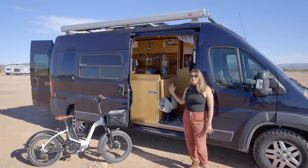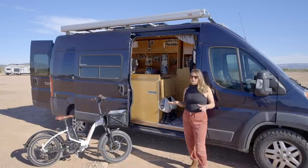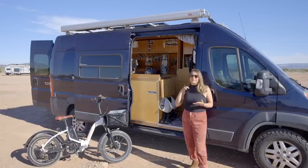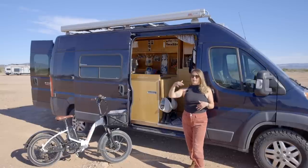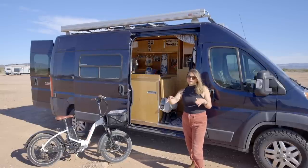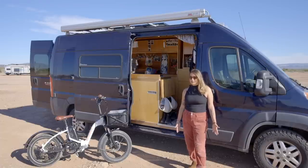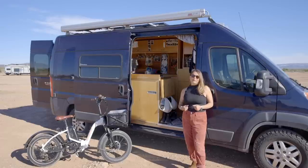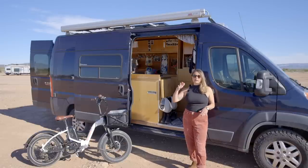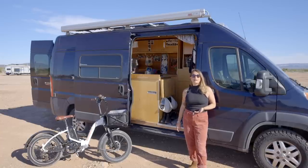I typically use the slider side of my van as the living room because I have this incredible Fiamma awning. It is absolutely huge. It's manual, not automatic, but I find that it's not a big deal — it has a little crank. Since I am just one person, about halfway through I do have to pull the legs out, a little bit of finagling, but it's not a big deal to have that extra shade. Right now since it is Arizona winter here in the desert, I've been in full lizard mode and have not put the awning out at all. I've been wanting to take in whatever sunshine I can get midday, but come summertime it is so nice to be able to pull the awning out, especially to adjust it down so it shades this side of the van and keeps it cooler, and you don't have to run the fans for as long.